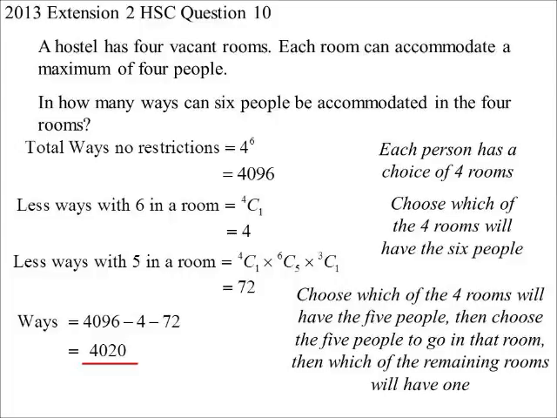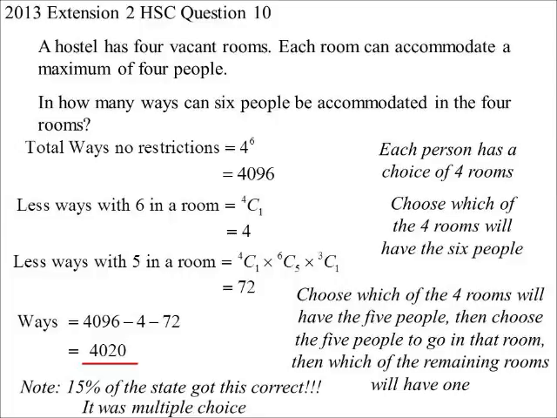Why did I bring that one up? 15% got this correct, so it was better than the last one. There was only one problem. It was a multiple choice question. And you'd think with a multiple choice question you'd be expecting at least 25% would get it right. When you've got thousands of people, if they just randomly guessed, you'd expect about 25% getting it right. So because they weren't randomly guessing, because they're having a go at it, only 15% got it right. That gives you an idea of how tricky that particular one was that year.